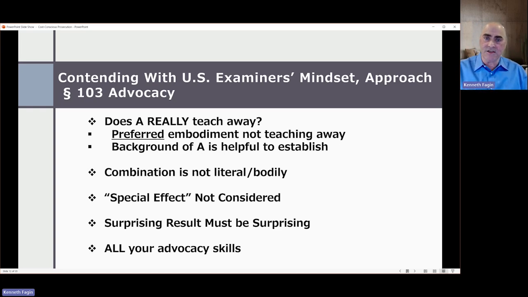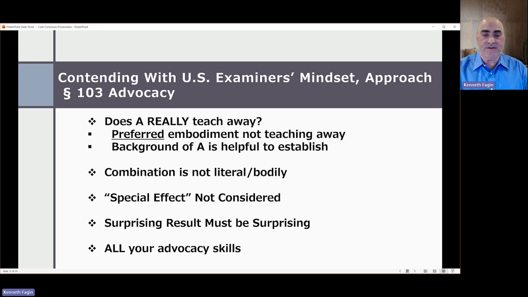And the reference teaches against or teaches away from what we are doing. But what's important to keep in mind is that when a reference shows a preferred embodiment, the simple fact that a reference shows a preferred embodiment does not mean that the reference is teaching against any other embodiment. So disclosure of a preferred embodiment in and of itself is not teaching away.